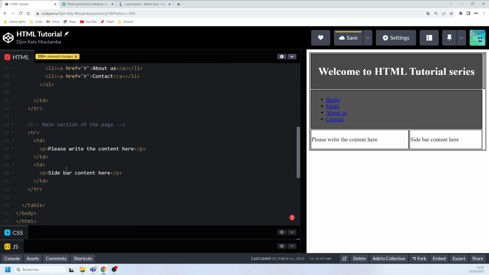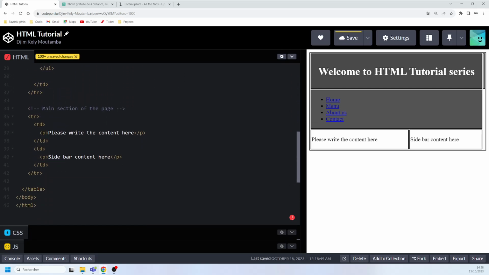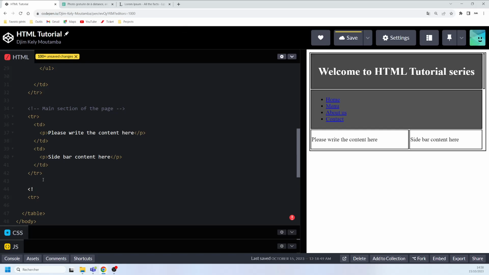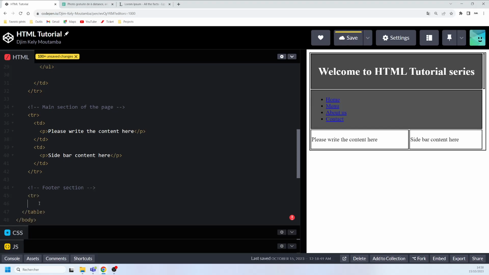All right, so now let me come back to sidebar. What else should we add here? We are going to add another table row. This is going to be the footer section. Okay, let me just comment: footer section. Like this.